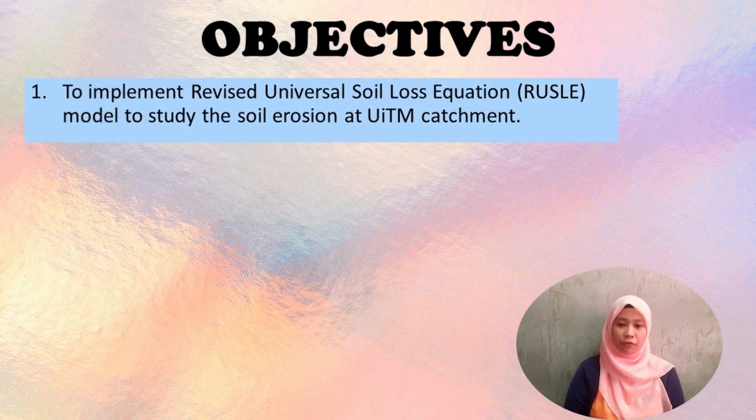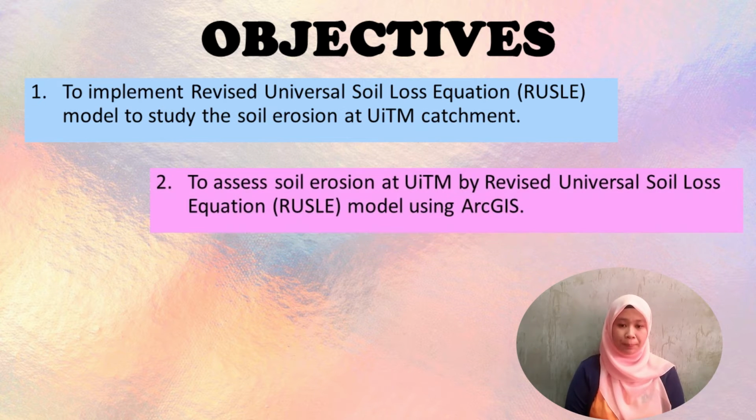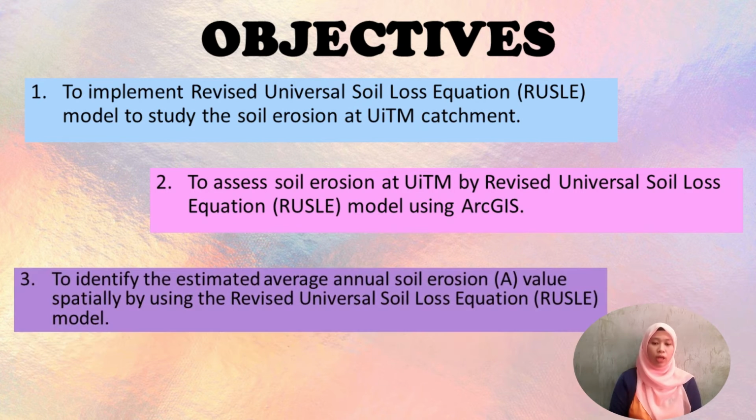Next, the objective. Number 1, to implement the revised universal soil loss equation model to study the soil erosion at UiTM catchment. Number 2, to assess soil erosion at UiTM by the revised universal soil loss equation model using ArcGIS. And number 3, to identify the estimated average annual soil erosion, A value, especially by using the revised universal soil loss equation model.